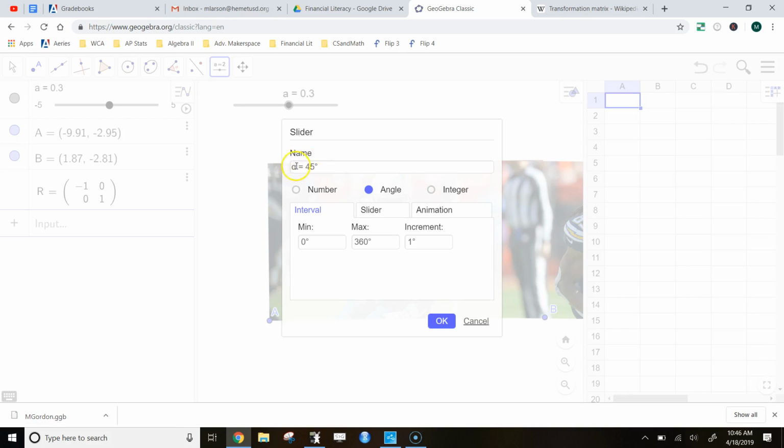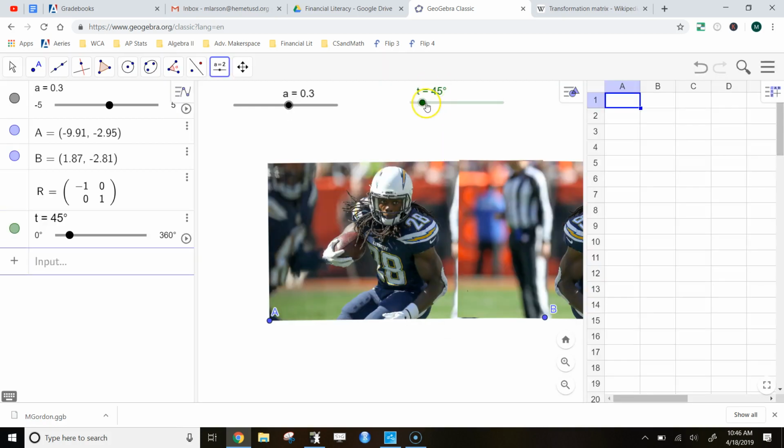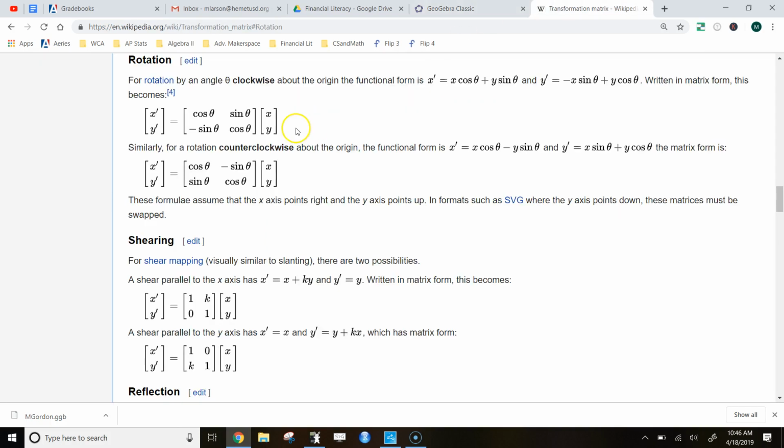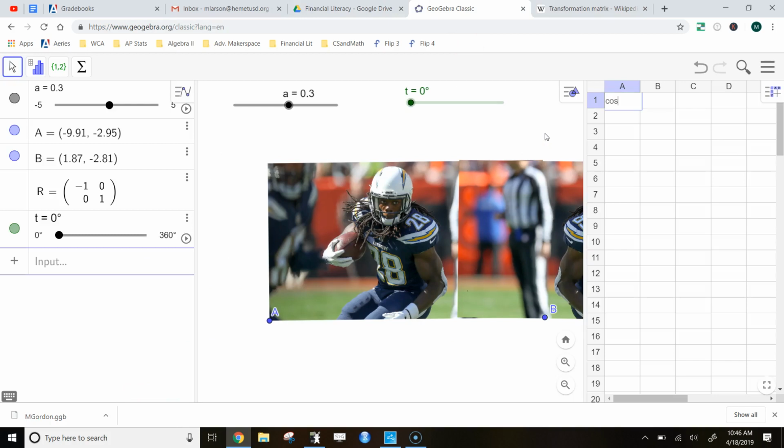I personally don't like names that are Greek letters, because then I've got to get the keyboard up to get them. So I'm going to call this T for theta. I'll just call it T, letter T. Is that okay? And then I'm going to click OK. And notice how it's in degrees now. It's an angle, like theta. So in this first cell, I'm going to type, was it sine or cosine? Thank you. We can do this top one. Let's do cosine first. So we're going to do cosine, and then parenthesis of t. And it knows that t is this slider.